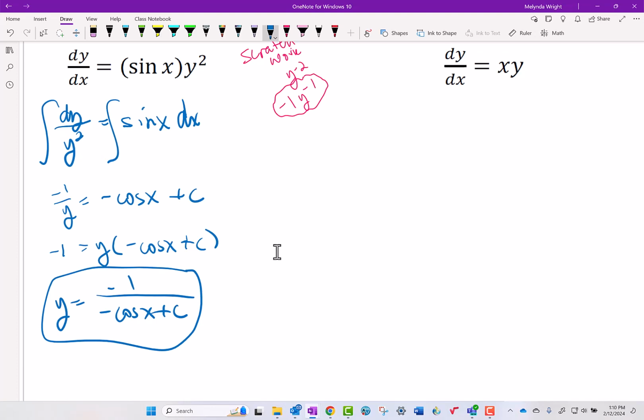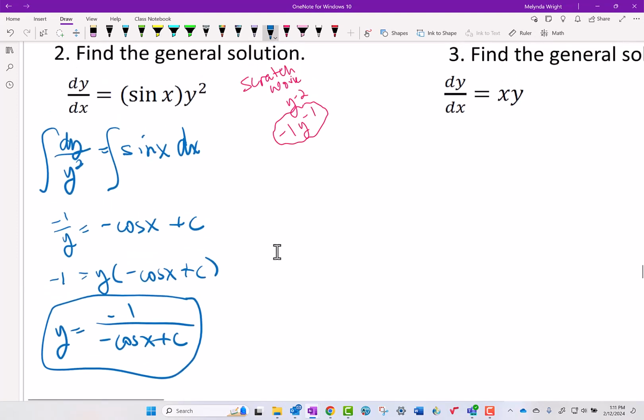So that's another example of a separable differential equation. We okay? Okay. Next one, and that's a general solution, right? General solution. We've got a c in it. Notice that I didn't really multiply c by anything, like a 2 or something, so I just left it as a c. And that's perfectly fine.